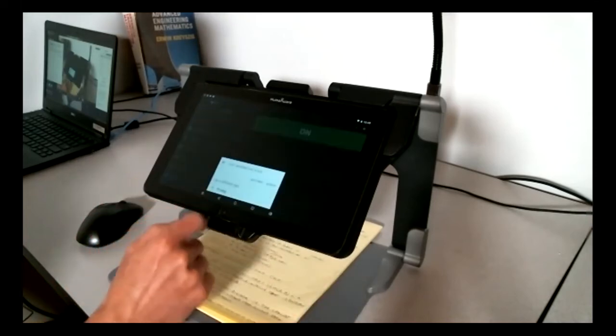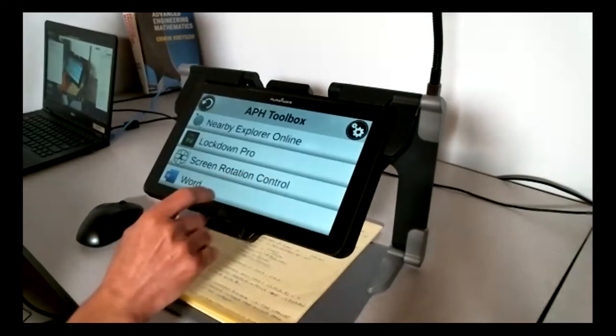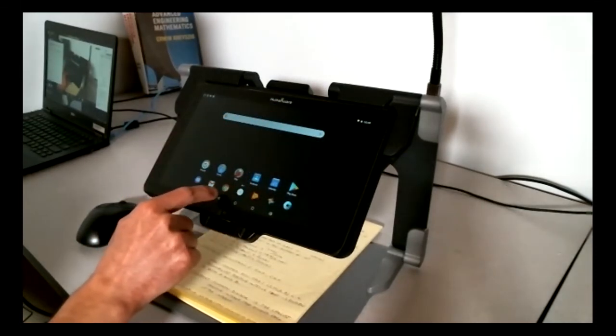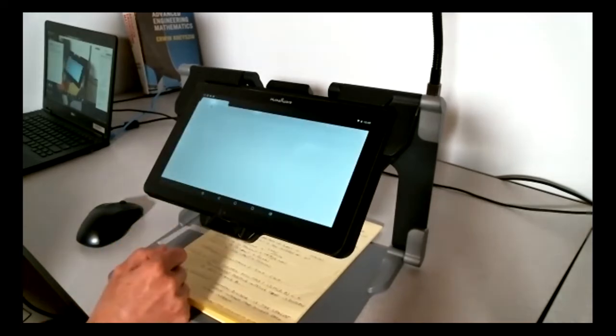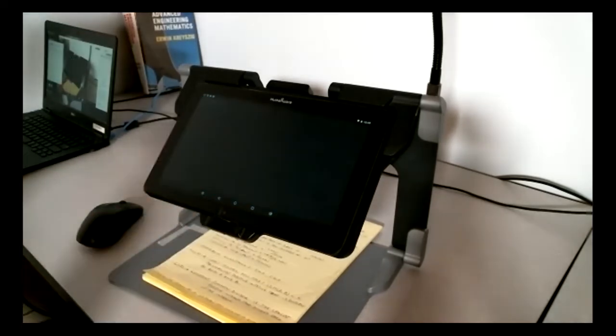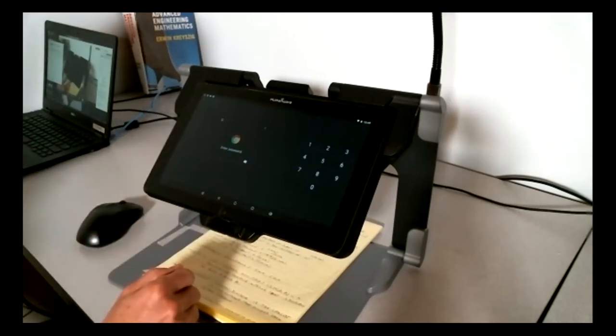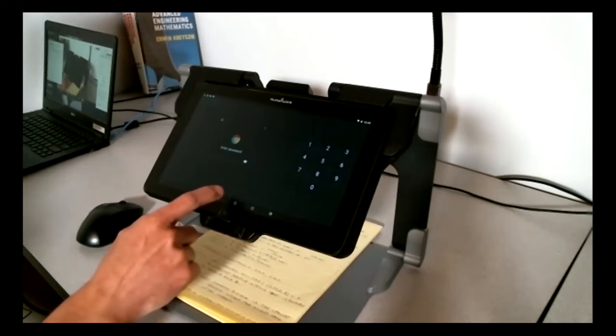If I go back to my home, I'm going to choose Prodigy here. To go back to Android, I go back and choose my Chrome application. Once I select my Chrome application, it's going to say, you can't start Chrome, you need your password. So the student can't use Chrome at all unless he or she has the password. If you want the student to use the Chrome application, then you can enter the password for them.